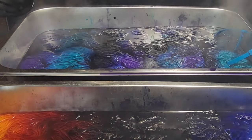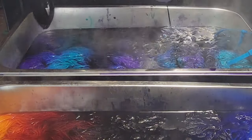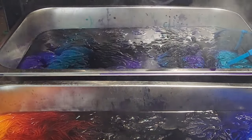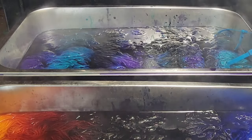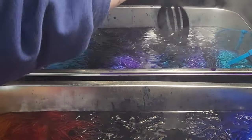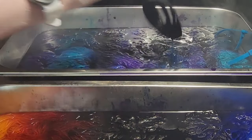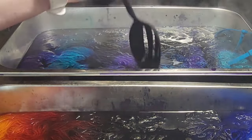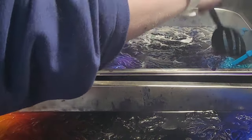These two are the ones I'm most excited about. It's just a spoon, Gizzy. And that's the teal green. And then it is what it is. I'm leaving it alone. I'm not really going to mix a whole lot. Let each color kind of stand out, and let it be what it is.